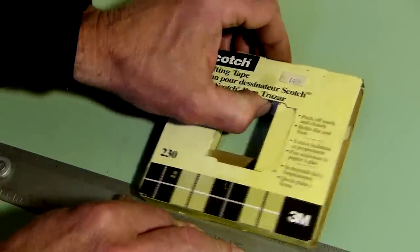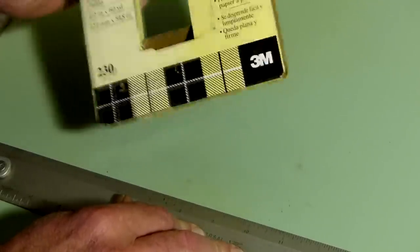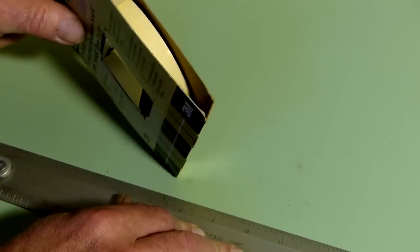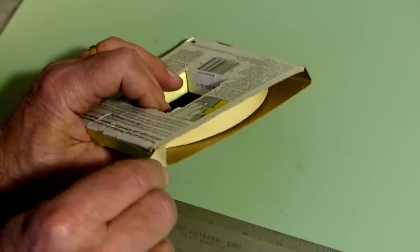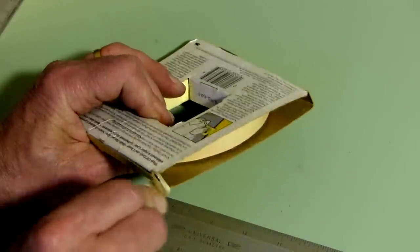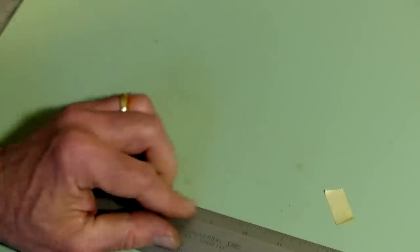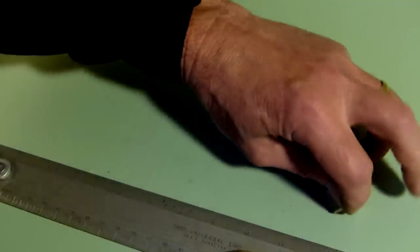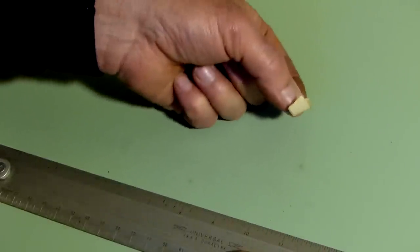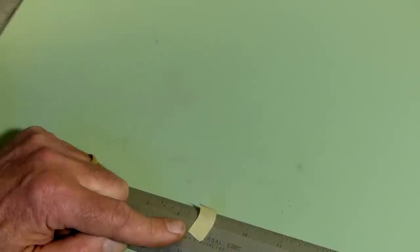The reason it's still in the roll here is it's thin. You can see it's only about a half inch wide, but it's got a cutter on the side. So when you're taking this out, you can just take your piece out and cut it and put it on your drawing to hold it to the board. Now, the difference between this and Scotch tape or any other tape you would use, it's drafting tape. It's meant to peel off and not rip your drawing, all right? Very important. And I reuse this stuff sometimes, but it's not that expensive.